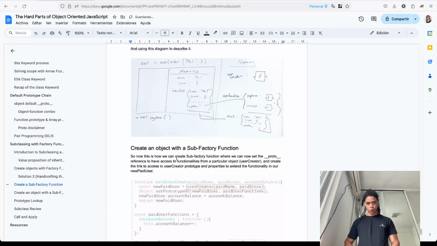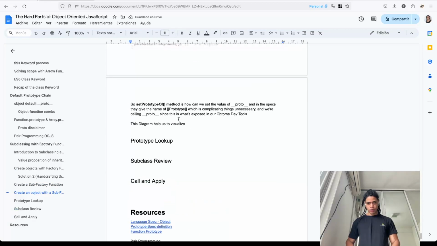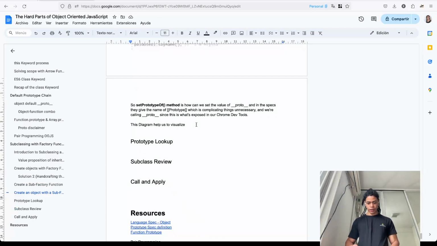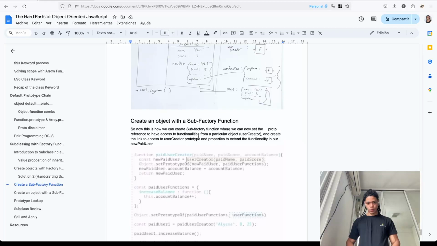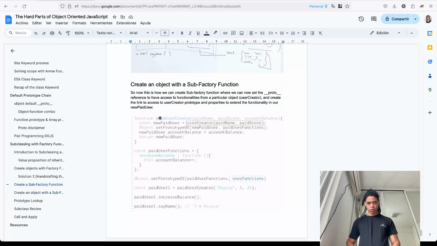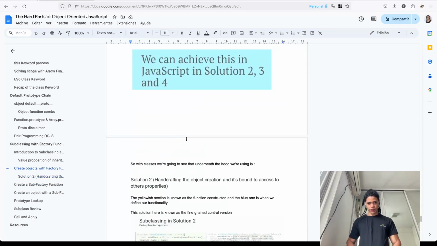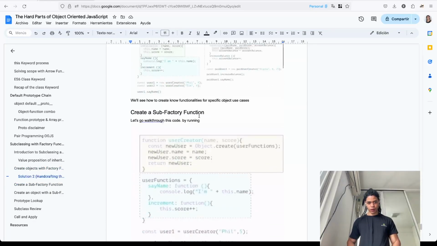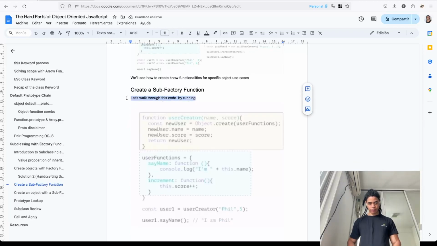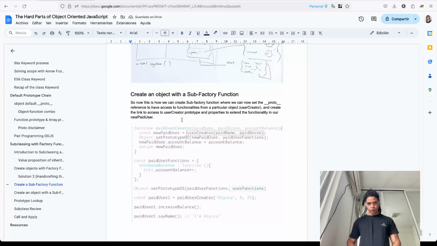The diagram helps us to visualize. Let's walk through this code.